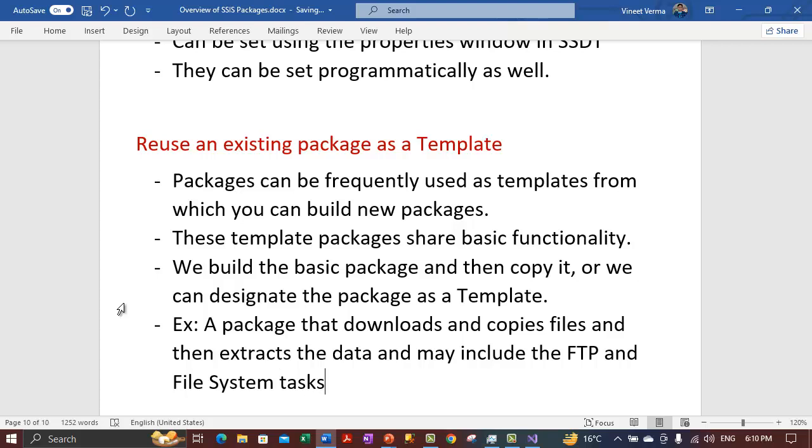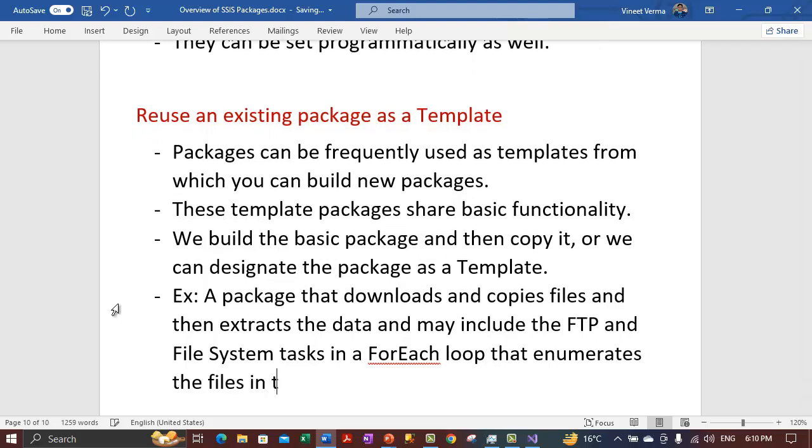So we have a package like this in a for each loop that enumerates the files in the folder.